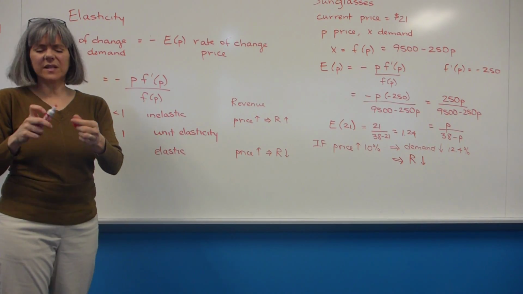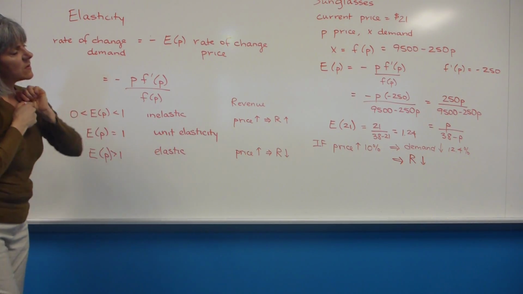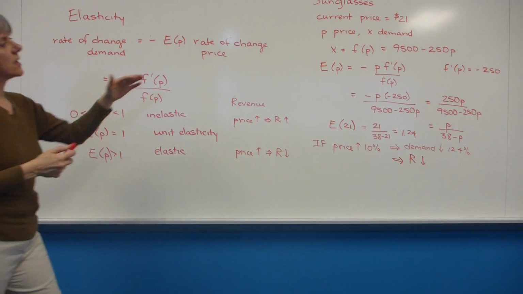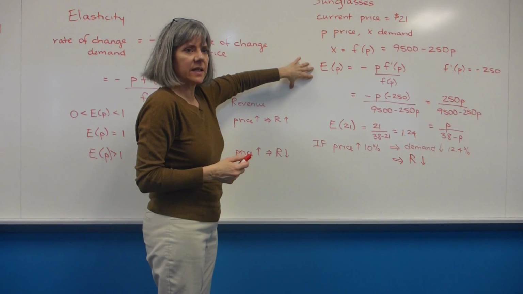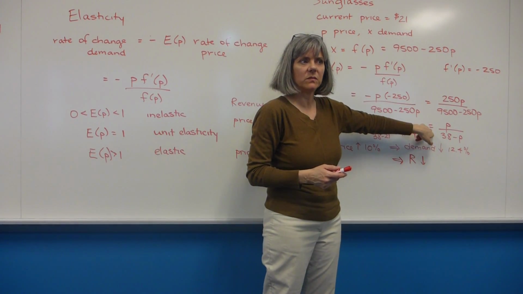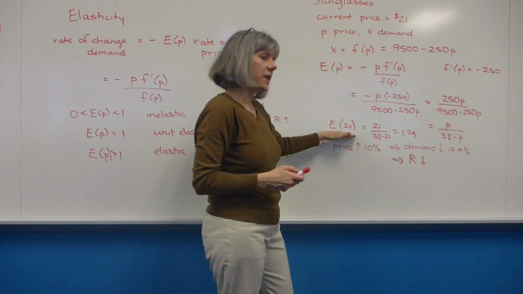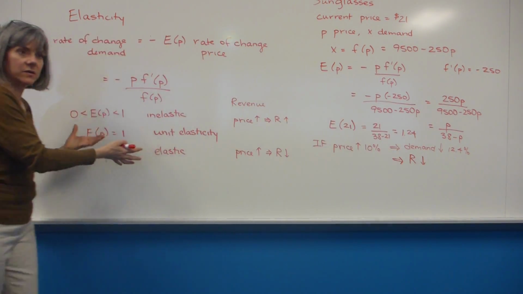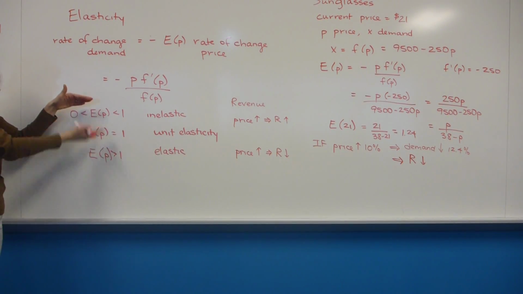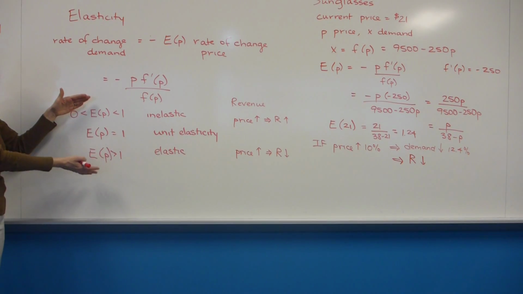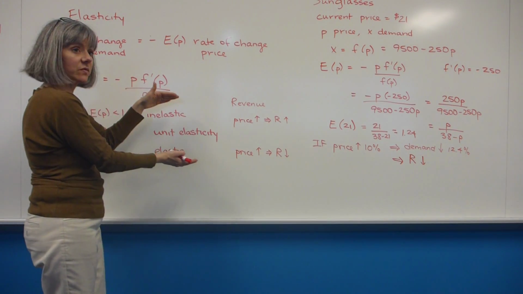Okay. So when you're looking at working through these problems, the first thing you're going to need to do is compute the elasticity, and that's pretty easy. That works out usually to a very simple answer. And then you're going to be able to plug in a current price and get a number. And you're going to come back to the table in the book. You're going to say, which category am I in? Inelastic, unit, or elastic? Figure that out. And then that tells you some information.